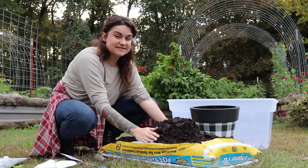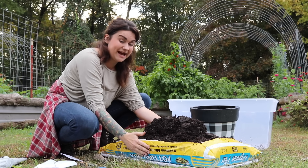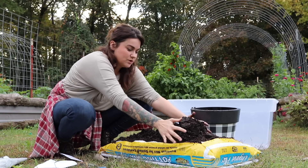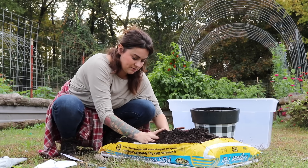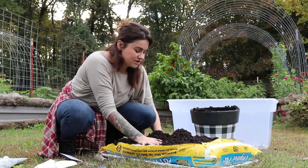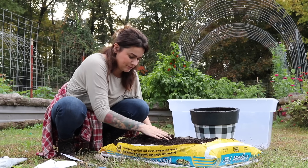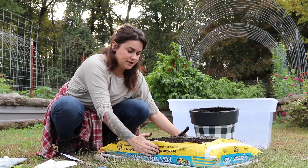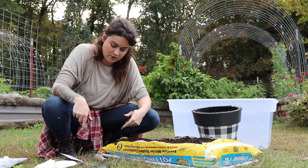I went and got a pot because upon breaking up this soil, there's kind of a lot more than what this bag comfortably holds. It was just packed in there, so I'm going to remove a little bit of this soil so that whenever I water this, I don't have to worry about my seeds getting washed away. I want this to be nice and loose and fitting in my open bag. It feels good to get my hands dirty — this time of year doesn't offer just a whole lot of planting. I'm going to put some potatoes in soon, some garlic, and that might be it for the next couple of months. So I've got my loose soil in my bag, cut open, holes on bottom, and now I need to plant.